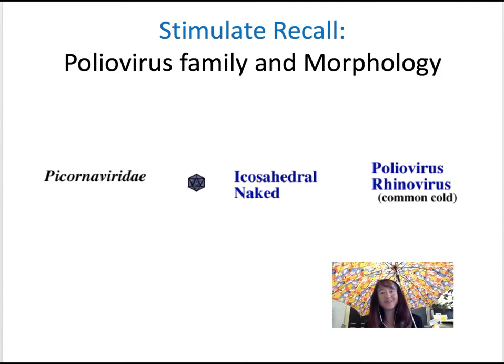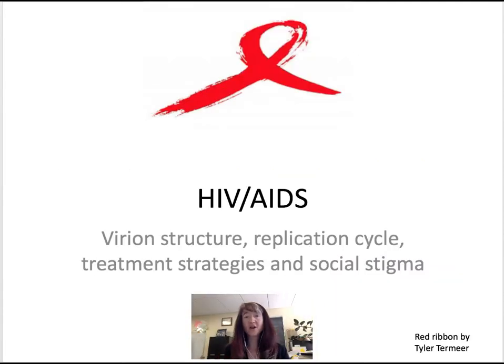Now that we've reactivated our knowledge about viral families and virion morphology, and we've begun to dive into viral replication cycles, we can turn our attention to the main focus of our active learning for today. We are going to be talking about a subject that is very near and dear to my heart. It is a multi-dimensional subject, and we are going to consider all interdisciplinary considerations of the human immunodeficiency virus, the virus that causes acquired immune deficiency syndrome.